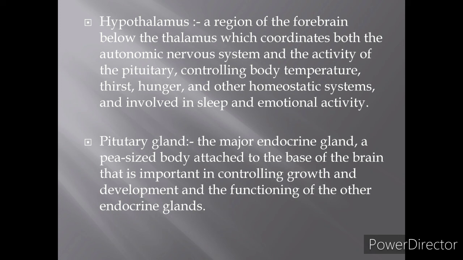The next is the pituitary gland. It is a major endocrine gland, a pea-sized body. Its size is very small. It is attached to the base of the brain. It is important in controlling growth and development and the functioning of other endocrine glands. So we can call the pituitary gland the master gland.